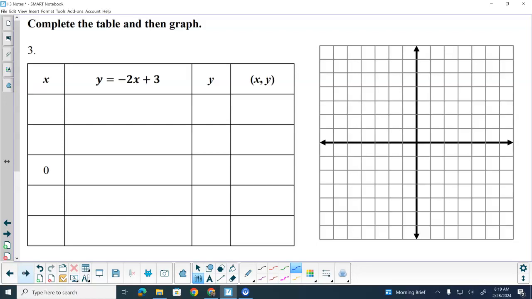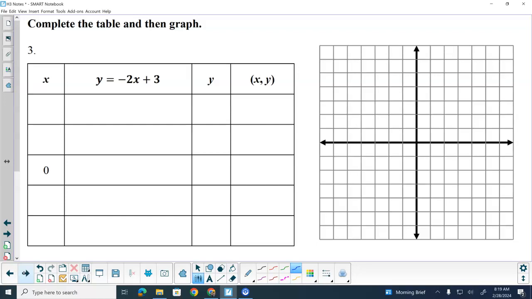Okay? So now we're back into the chart. y equals negative 2x plus 3. 2 examples today. So we want to complete the table and we want to graph it. Now when we go to graph it, we want to use something straight. If you don't have an ID or your own ruler or something like that, I have some up here that you can come up and get when we get to the graphing part.